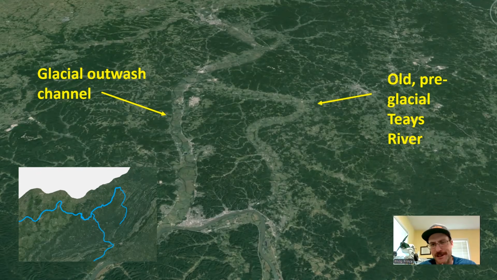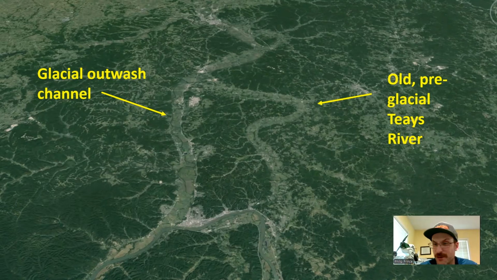And as the ice sort of started making its way back, you get that glacial outwash channel that was funneling huge amounts of water, and today just has this tiny little Scioto River coming down it. So cool narrative, and one that's just really great to look at now. Before Google Earth, Google Maps, digital topography, this was much harder to see.